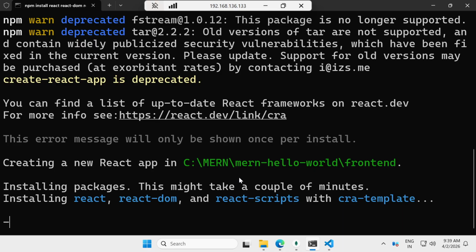It will take some time. It might take a couple of minutes. So it's installing React DOM, scripts.